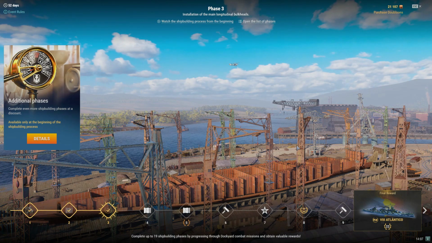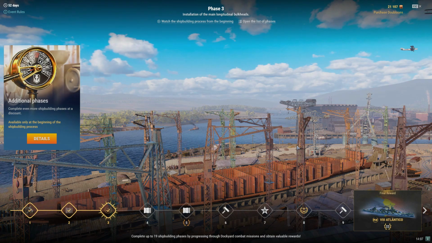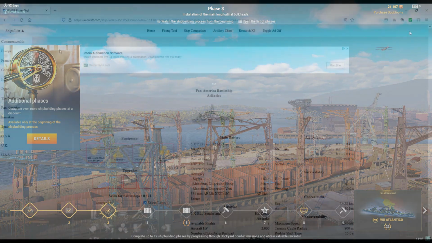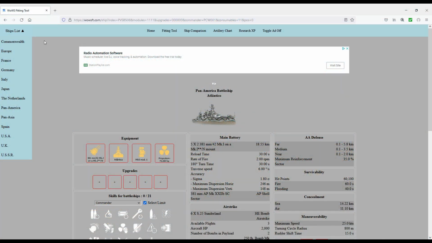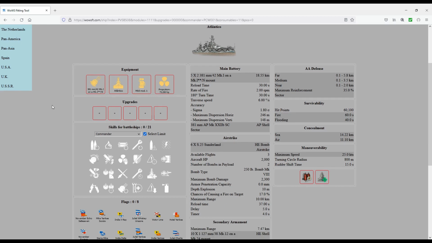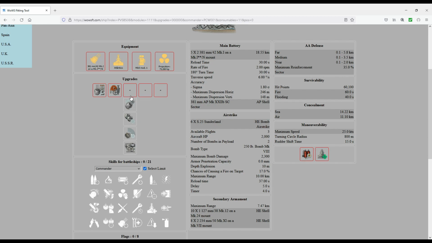So maybe let's go ahead and go to a website I came across looking at the ship, where you can see a little more of these details up close and personal. So I'm here on the World of Warships fitting tool. Let's dive in with this and see what we can make of the Atlántico. Let's go ahead and throw some upgrades on.